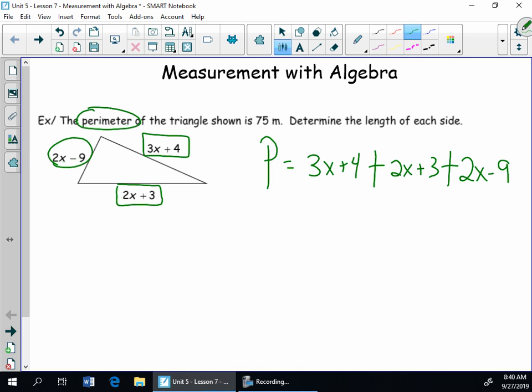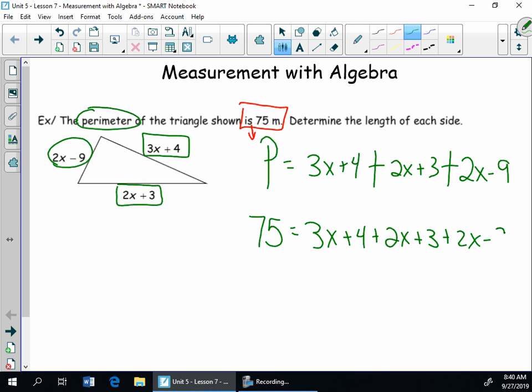And we've done this question before where I just said, okay, let's find an expression for it. But today the difference is they actually told us what the perimeter is. In other words, they're telling us what it equals. So today I can actually put the 75 in for my perimeter. And that's our new idea. Well, if I have this equation where I have numbers on one side and letters on the other, I can actually solve for x. How do I do that?